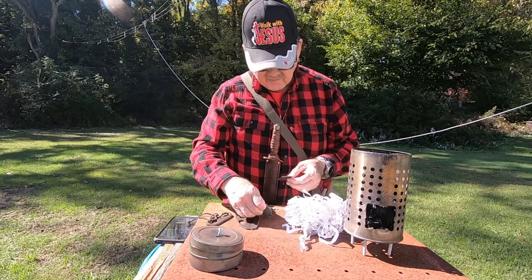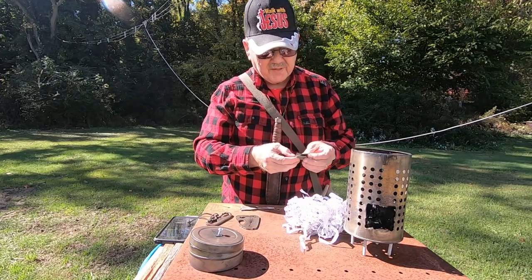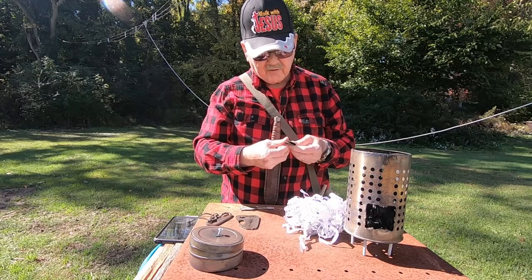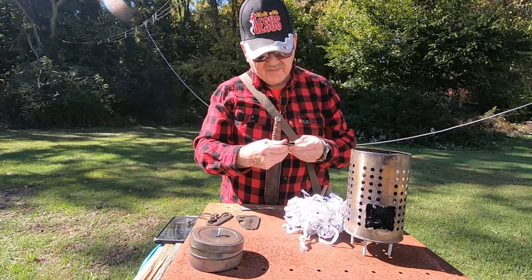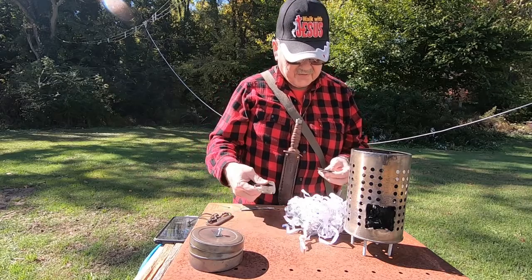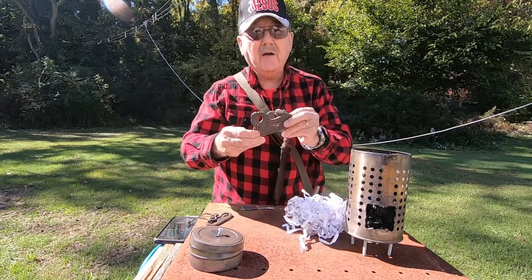To do that, I'm going to put it on this piece of North Carolina rhyolite. And I'm going to put it up here like Dominic Machete says. And I'm going to kind of expose some fibers. And I'm going to use this striker that my awesome pal Ron T. Sawyer sent me. Let me give you a better look at this.